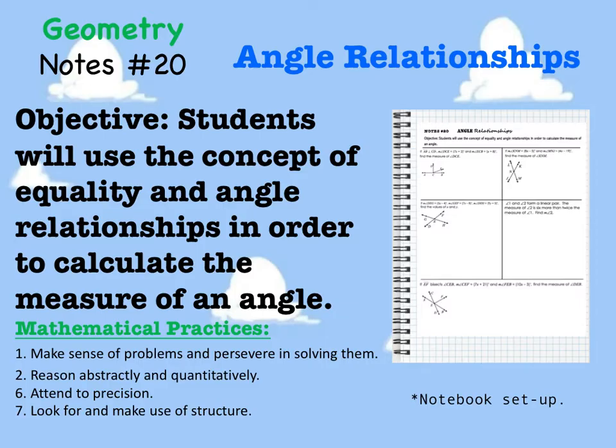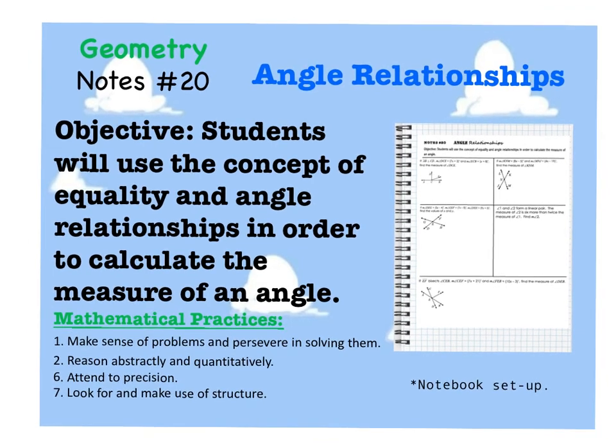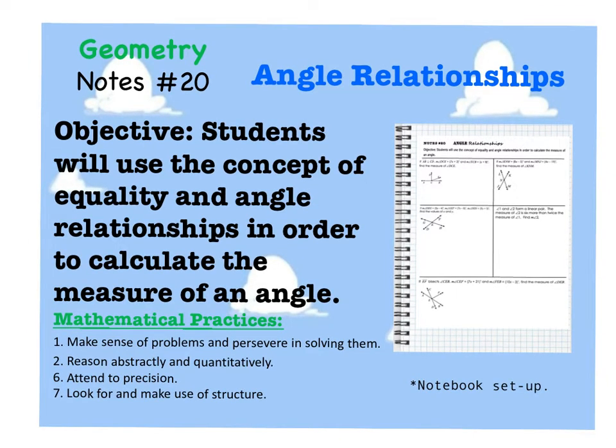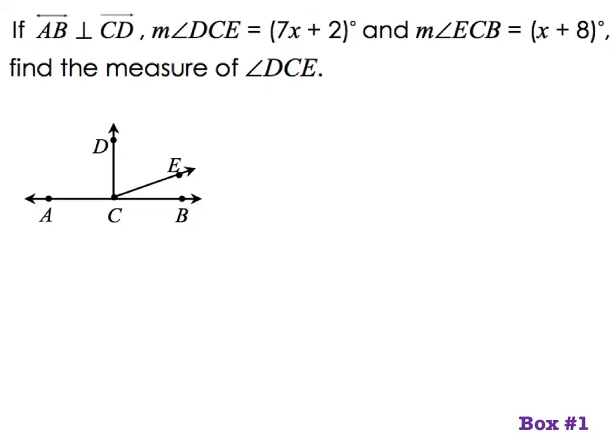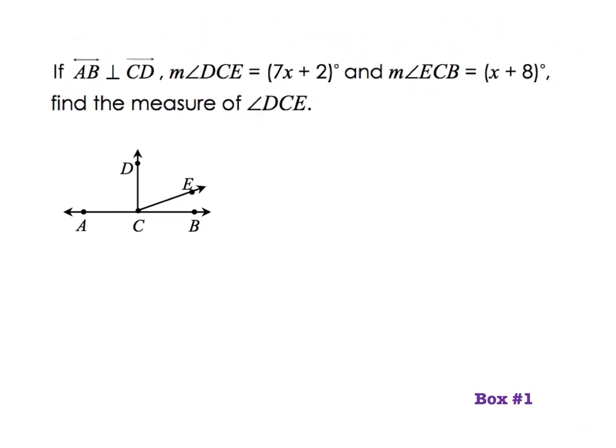So let's go ahead and get started. This is your notebook setup. Again, this is another one of those notes that if you guys have a printer at home, you do have this file right here on Schoology that you can print out. If not, then you're gonna have to be like Mr. Franco and write it down. All right, let's go on to the first. We have, by the way, 5 boxes. Let's get started. Again, you guys have the ability to pause these videos. If you feel that I'm going too fast, by all means pause it, copy it, and then continue playing it.